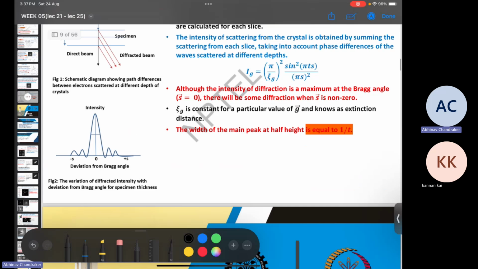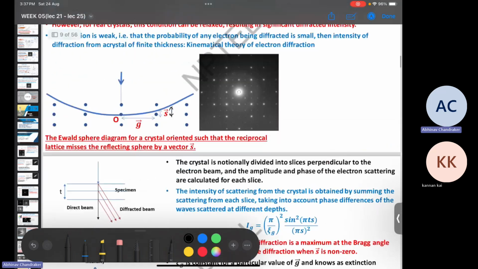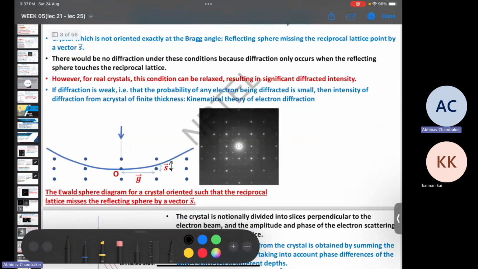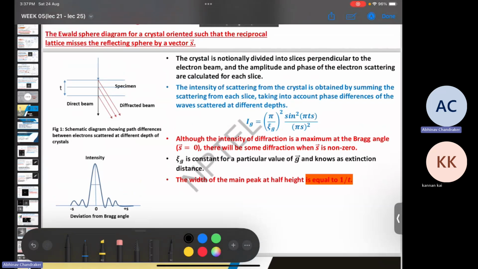I won't go into it, because in this lecture sir has not gone into explaining the reason why this kind of phenomena happens for thin crystals. Why, if you have a thin crystal, even if the sphere is not touching a spot, if it is close enough, you can get a diffraction spot for that point. I won't go into the derivation of that. But you should know that if you have thin crystals, because of this you will see a much larger number of spots on the diffraction pattern.